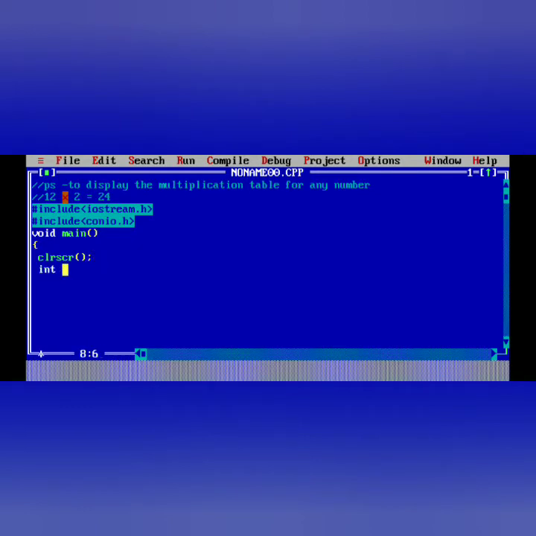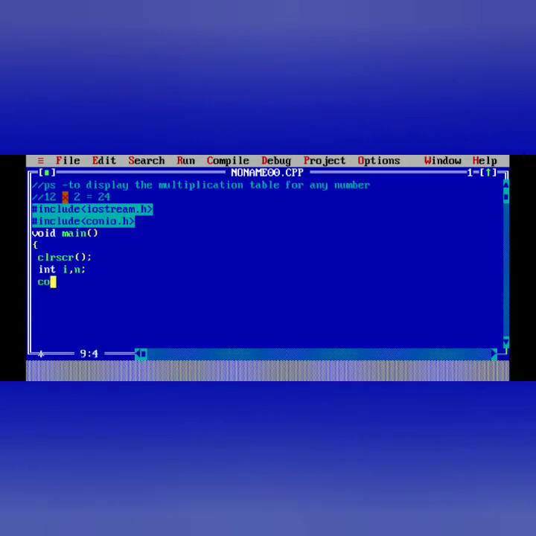And see, here we want two integers. One will be accepting the value for the number we want the multiplication table of, and the other will be used for incrementation. So for incrementation we will use i, and for the user-defined number that will be n, and enter.